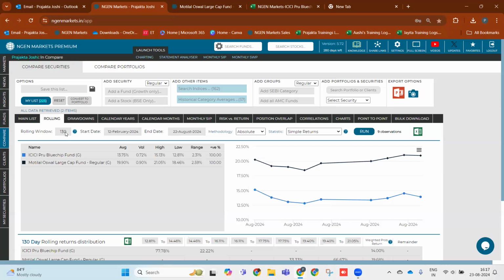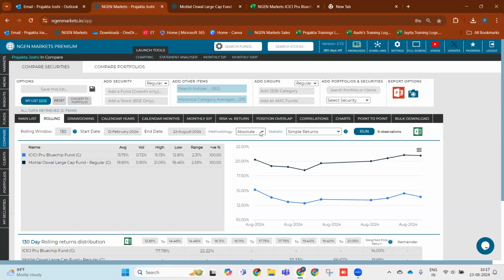This brings us to the interpretation. If the holding period, that is the rolling window, is less than 260, then if you want to see the actual absolute returns, you should choose the methodology as absolute. On the other hand, for a time period of 1 year, that's 260, absolute or annualized, whatever you keep will not make a difference. For time periods more than a year, that really depends on what you want to see. If the time period is 520, that's 2 years, and you want to see annualized return, then you will choose the methodology as annualized. However, if you want to see actual absolute cumulative returns for the last 2 years under consideration holding period, then you will choose methodology as absolute. So this is the simple explanation of methodology.